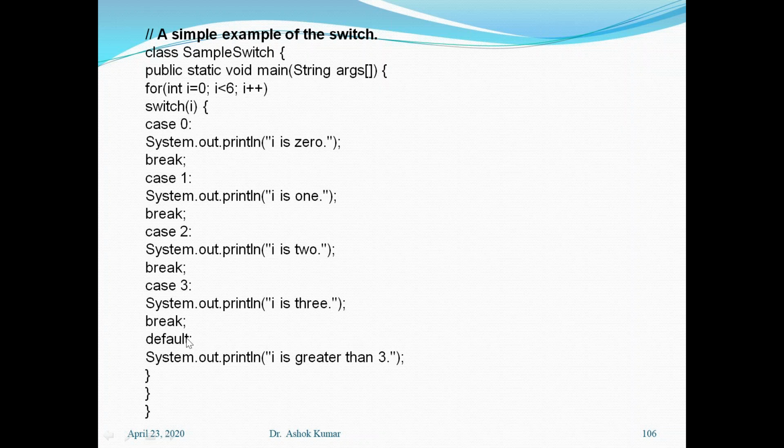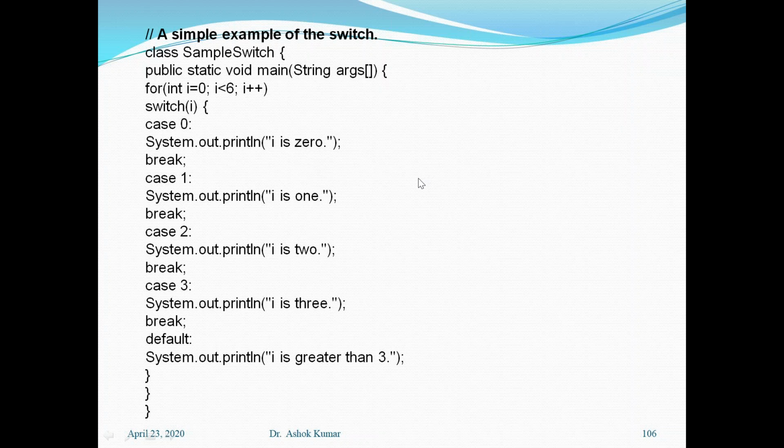So in that case, the default case will run, as we discussed earlier. If the value of the expression doesn't match any of the case values, the statements kept under the default case are executed. Please note that we haven't written break in the last part, the default block, because after executing the last statement it will automatically come out of the switch statement.